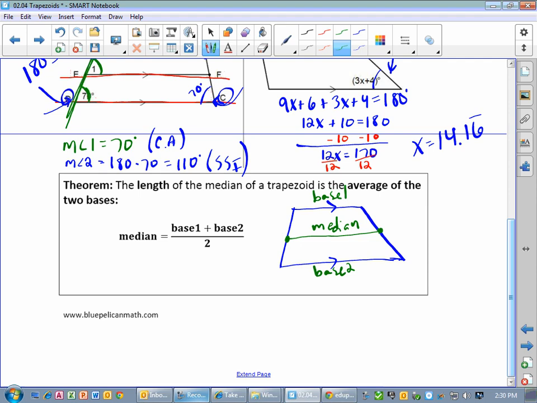Okay, so the average of the bases. So imagine you have two grades, you want to find your average, you add them and divide by 2. We have two bases, we add them and divide by 2. It's very similar to what other formula that we've used before. It has something to do with this point right here. Midpoint. Remember the midpoint formula? We add the x's and divide by 2. Add the y's, divide by 2. Well, on this we add the bases and divide by 2.